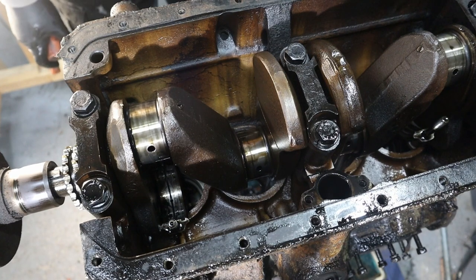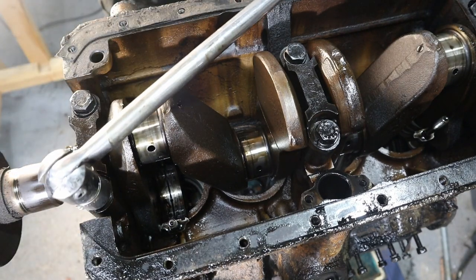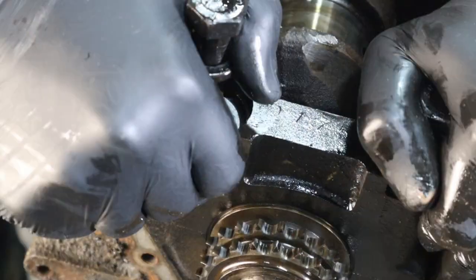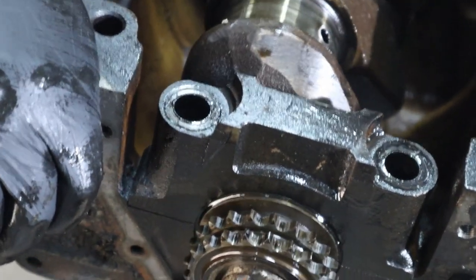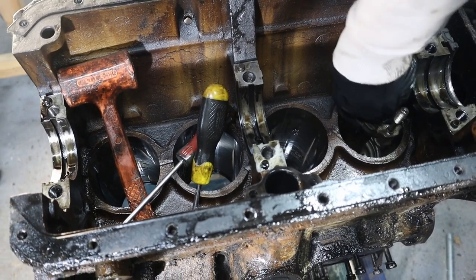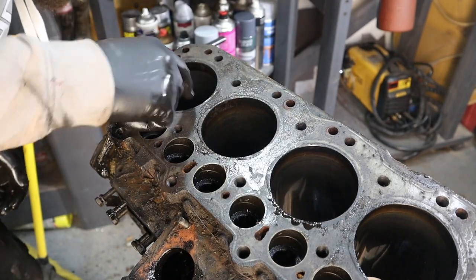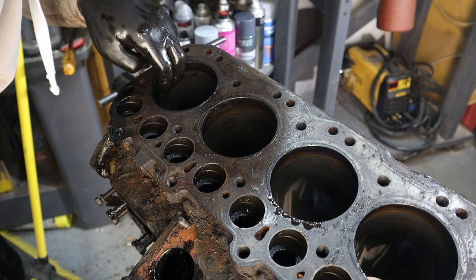Now, most people take the crank out first, and I think that's quite sensible. So the problem I've got here is there seems to be a step in the bore, probably where the piston's been sat for half its life. The piston won't come out past that step, I can feel it.